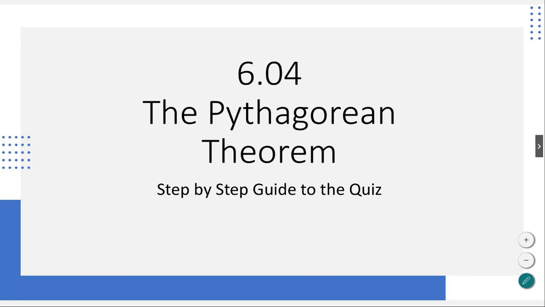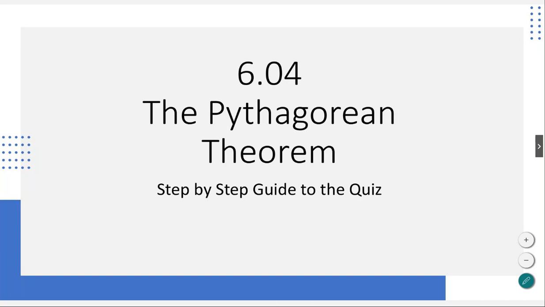So what I'm going to do in this video is just walk through specifically the lessons that we've seen leading up to this lesson 6.04, which is the culmination of the Pythagorean theorem. So we're going to look at kind of all the ideas we've seen, do some basic questions. We're going to look at all the questions you're going to see in the quiz. So this video should help you if you're struggling with that concept, review and prepare yourself for what you can expect to see on the actual 6.04 quiz.